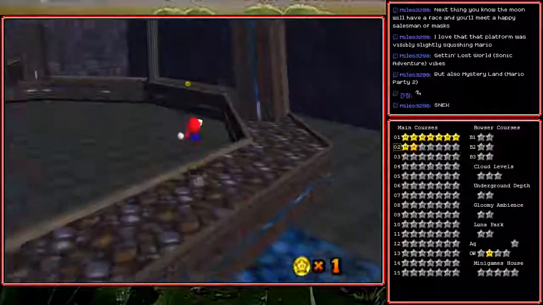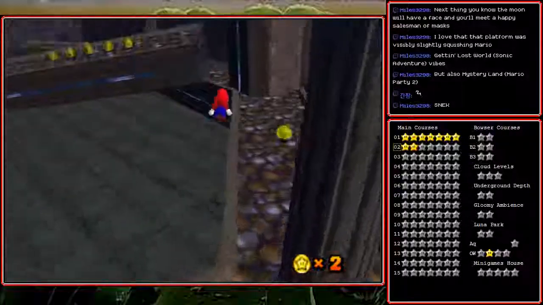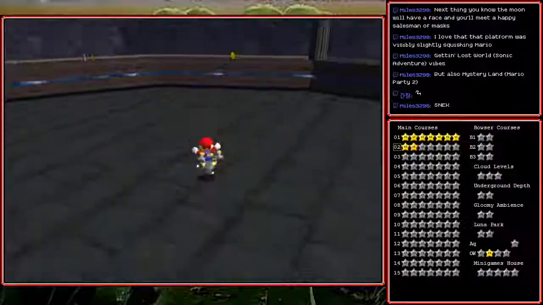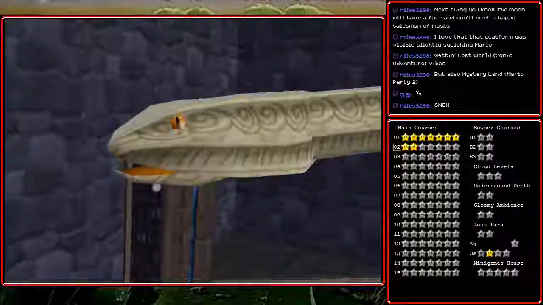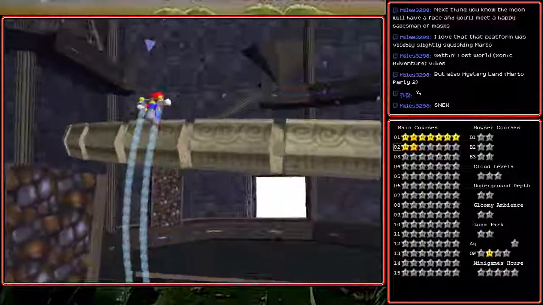More Zelda music. What's funny is that the guy who made this hack actually made an entire hack where he just turned Mario 64 into the entirety of Ocarina of Time. Oh, you thought you were getting Lost World vibes before.